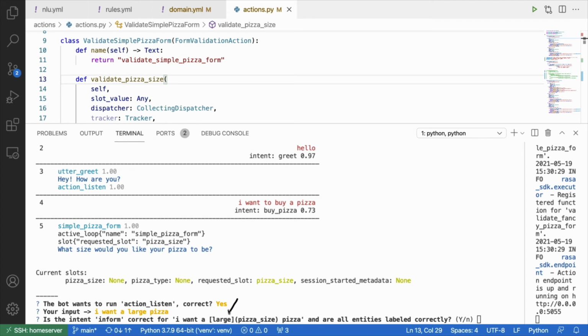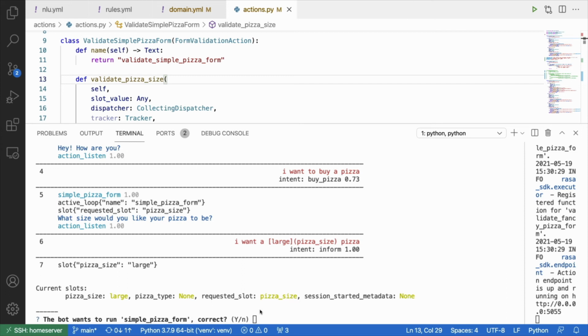We are detecting that large is a pizza size. So that's correct. And we can now also see that the form has picked this information up and that a slot has indeed been set. The slot set event is shown here in the conversation, but we can also see that the current slot value is large. And the conversation is moving on because the simple pizza form loop is still active.